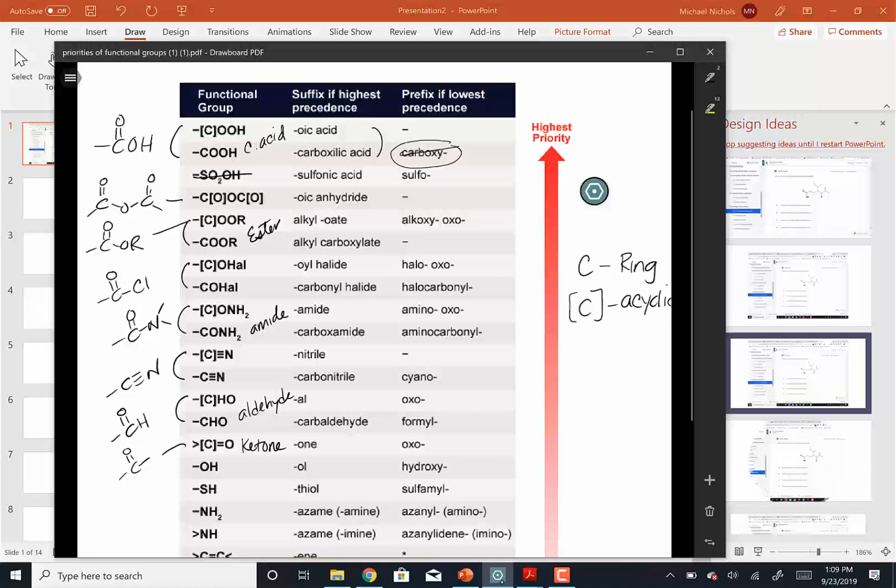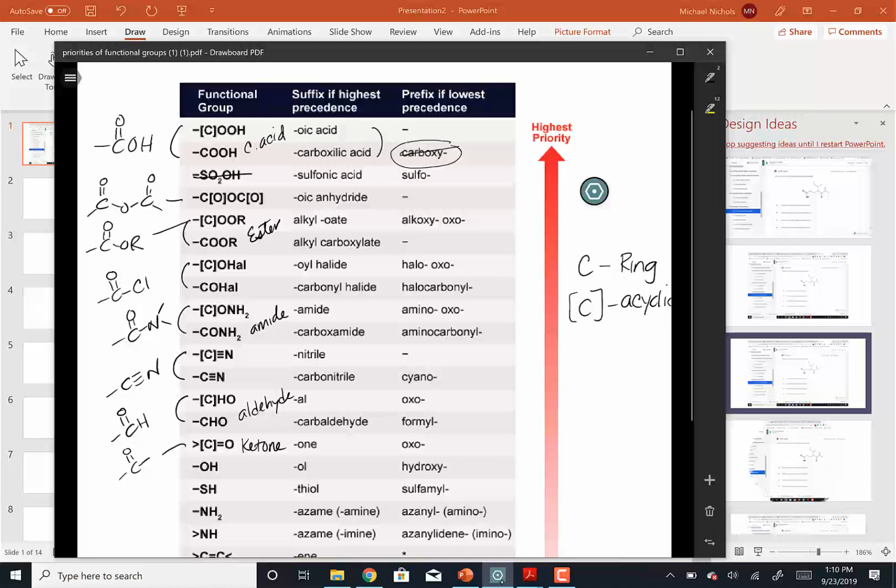Okay, so as we go up in preference, the higher priority means it gets preference in the numbering scheme, and it's last in the suffix list, is what that should mean, with all the caveats from last week. Like I said, I'm going to redo that table, but I didn't have time to do it between this morning and this afternoon. All right, so we okay with that?